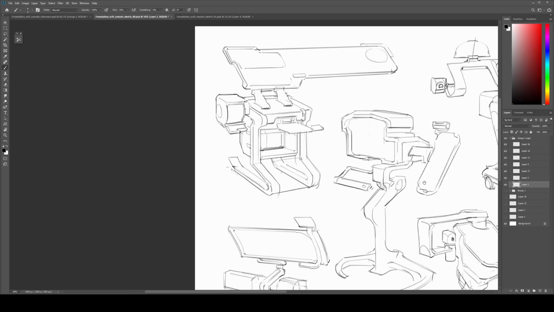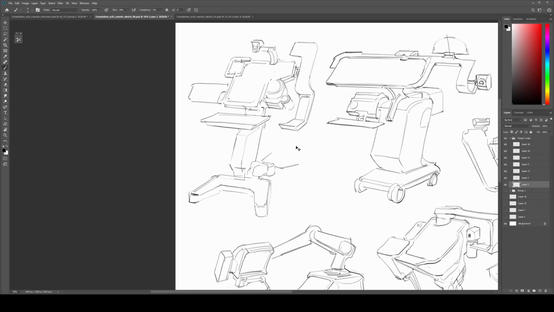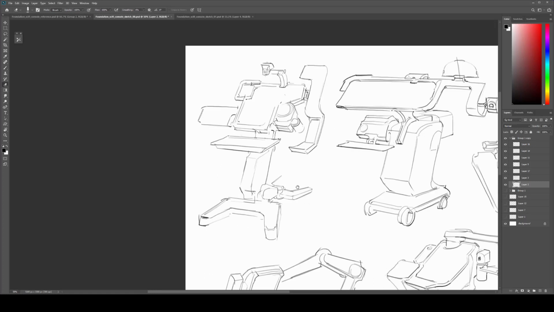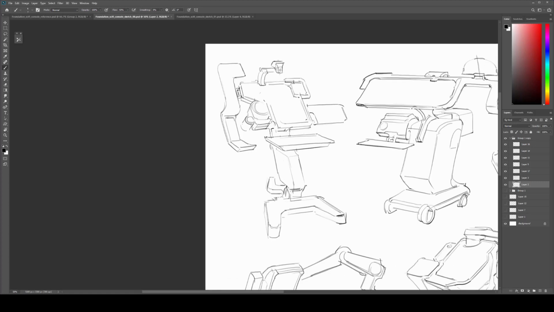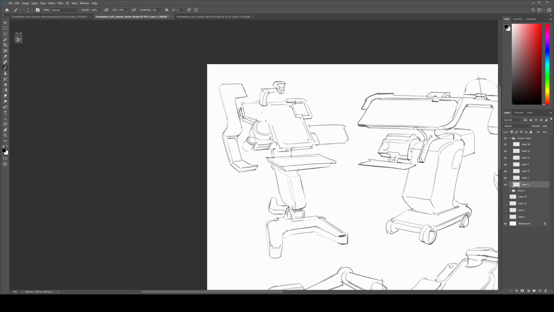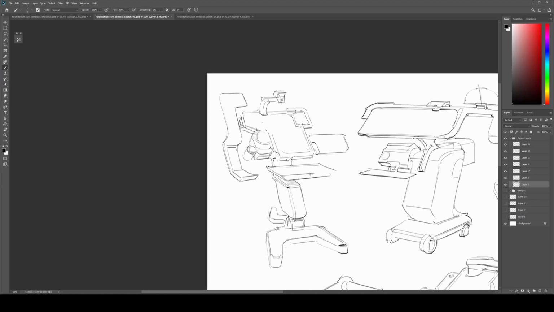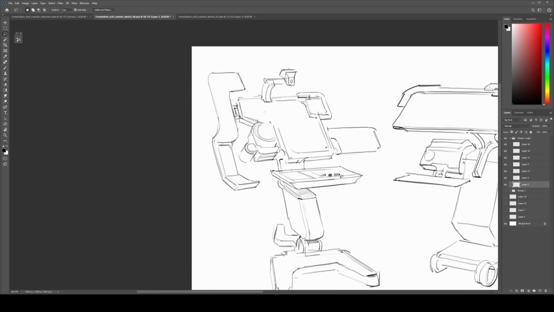Alright guys, so after we block in all the proportions and the general designs, right now I have this speed up process of just trying to refine a little bit. So I decided to just edit what I have here. Sometimes, if you want, you can use this initial drawing as a base, decrease the opacity and use it as just a guideline, and then create a new layer and draw over on top of it to really redefine all the details and lines, just make everything clean.